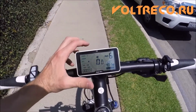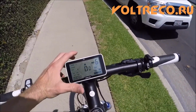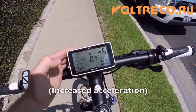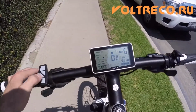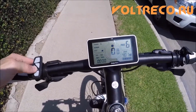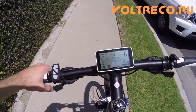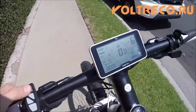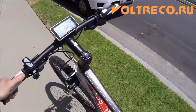Pedal assist 6 is going to give you the highest top speed, I should say, whereas power level over here is going to give you the most power. So you mix and match those. And if you want to adjust any of this stuff, you hold set here, and then it opens up the menus where you can choose wheel size, power mode, that kind of stuff. Otherwise, it's just traditional plus and minus over here to go through your pedal assist levels, starting out at zero.